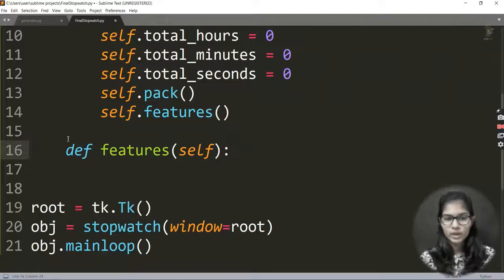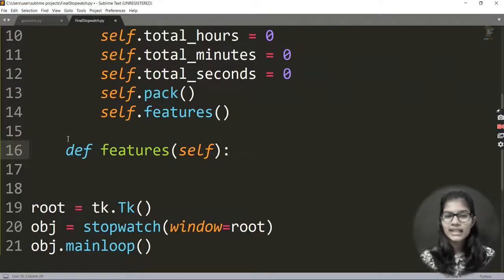Do not forget to pass the self inside the functions, because in classes, whenever we make a function inside a class, we do not call it a function, we call it a method. So whenever we make these methods, this self is always passed because you are defining this method inside the class. Okay, this is the idea.